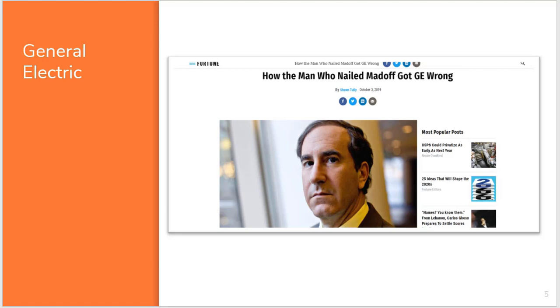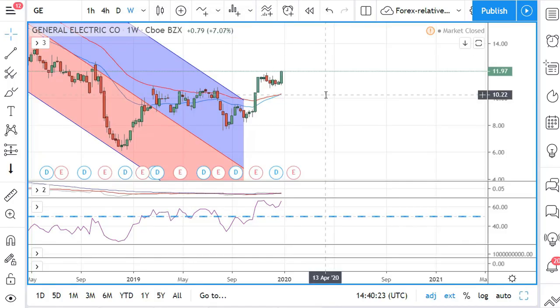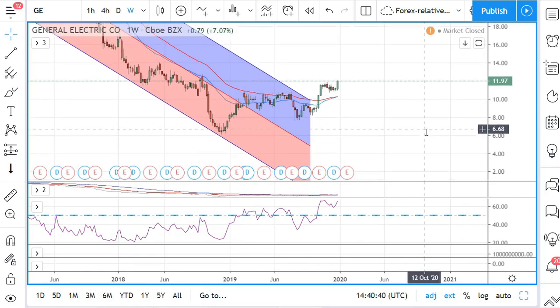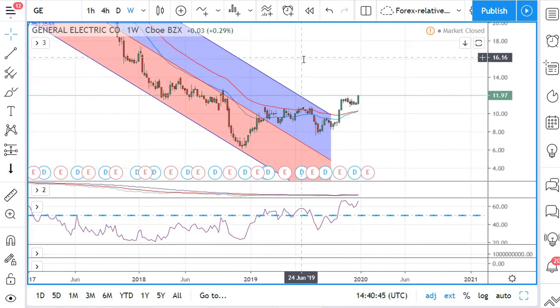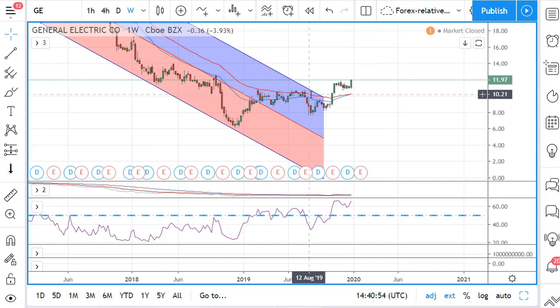Yeah, that is what the article says, that is the main reason, but it's not really fraud. All right, now where does that take us? It takes us to a place where we might not be so afraid of that, because that was one of the reasons I really thought that General Electric was going belly up, because technically we saw they were bouncing off of the top of this regression channel and they were heading down. And we'll see in a second that one of the analysts that have been very right over some years about the downturn here in General Electric, he is still predicting the price should be down around $5 or so. But right now, it should not, at least not be because of fraud.